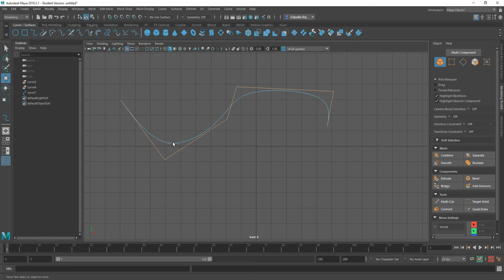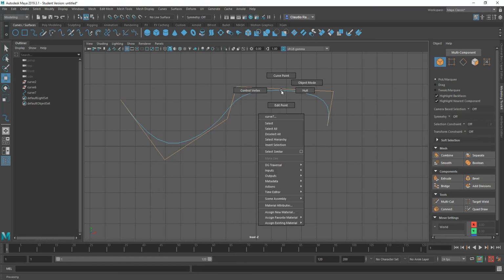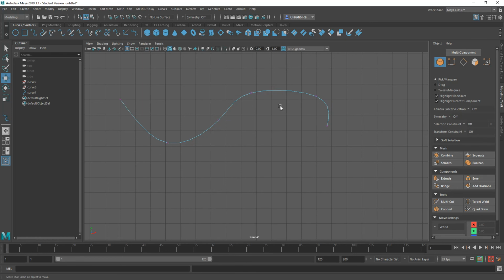Now, this curve is very uneven. The distance between this edit point and this edit point and this one, I mean, they're all over the place. So sometimes we want to even out the distribution of our points on our curve for different reasons. You're going to see one when we align objects to a curve. So if we want to rebuild that, your first inclination might be to go back in and go to the edit points and start trying to slide them. But when I slide them, I change the shape of my curve, and that's problematic. Let's say you got the shape to where you wanted it, and changing the position of those points will basically mess up your work. So how do you reconstruct this curve?